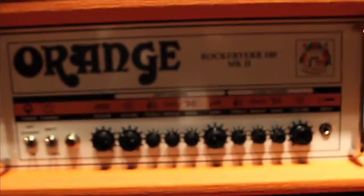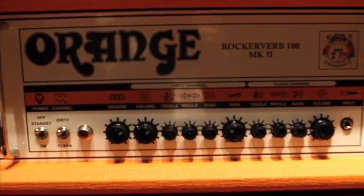And tell us a little bit about the Rockerverb 100 dual channel, of course. We changed the reverb. We've got more of the sound of the springs, and it's more controllable. It's lower impedance, using 2 12AT7 tubes. Added a middle control to the clean channel, so it enables you to get more mid-range punch out of it if you want to use it as a vintage amp and crank it. Gotcha.